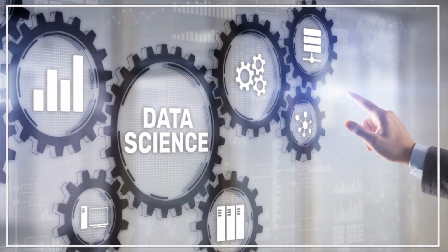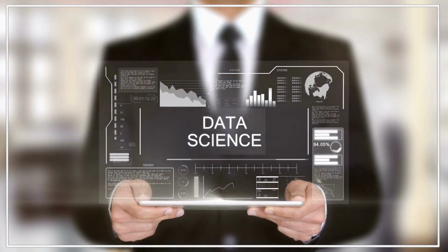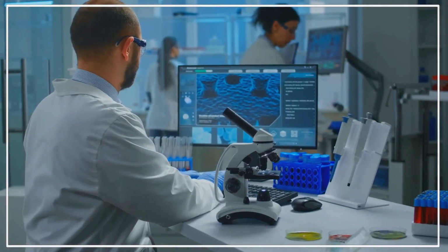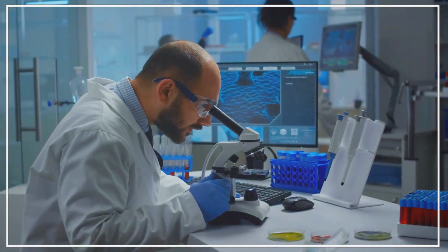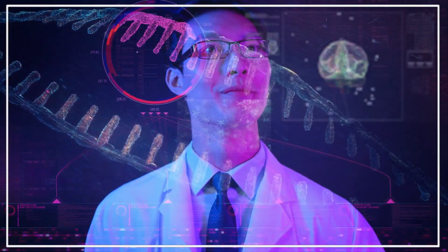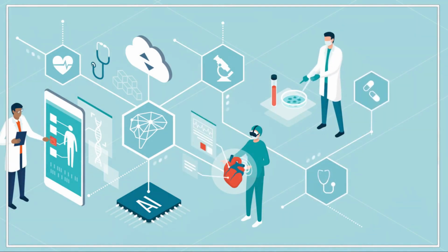Data science research is the unsung hero of our modern world. It's the secret sauce behind the scenes, powering everything from your favorite streaming services to the medical breakthroughs that save lives. Let's take a look at healthcare, for instance. Here, data science research is a game changer. It's used to predict disease outbreaks, analyze patient data for personalized treatments, and even to develop new drugs. Imagine a world where diseases are predicted before they spread, where treatments are tailored to the individual, not the masses. That's the power of data science research in healthcare.